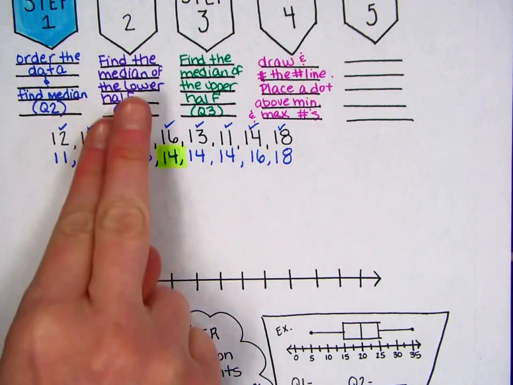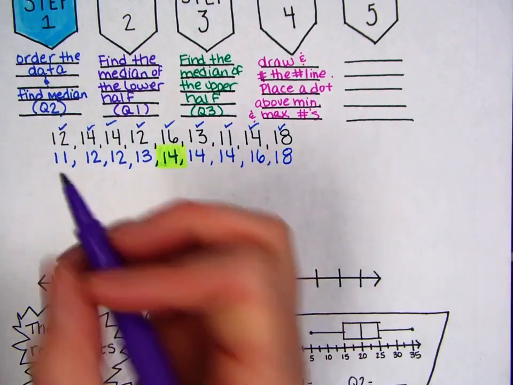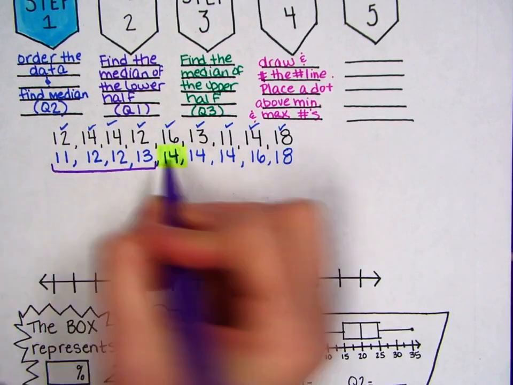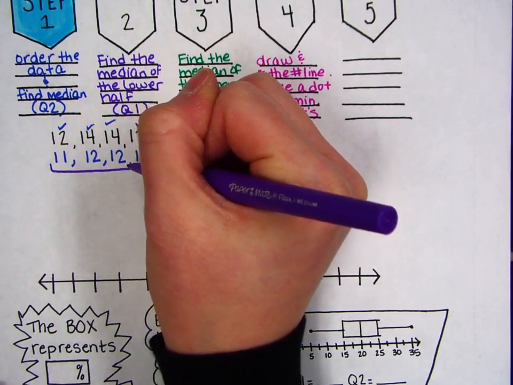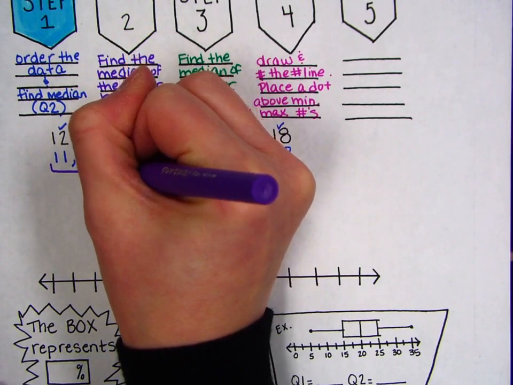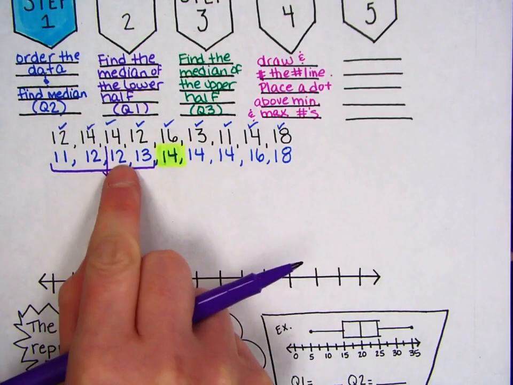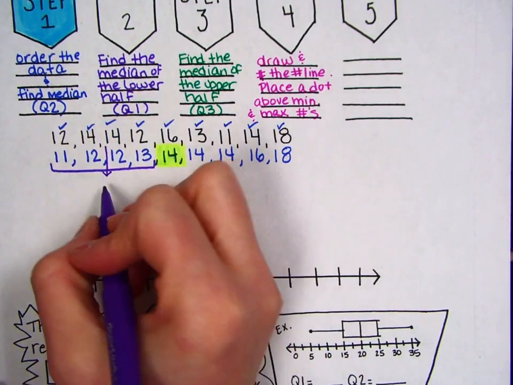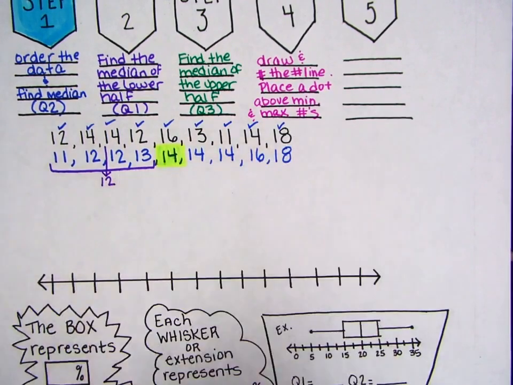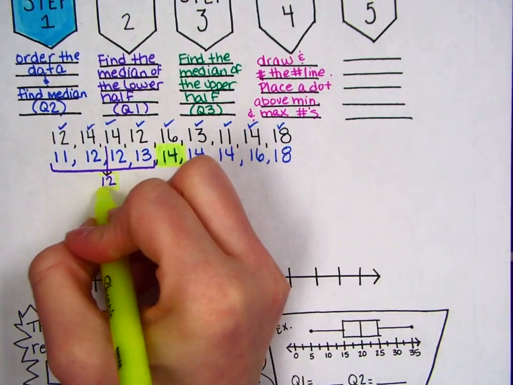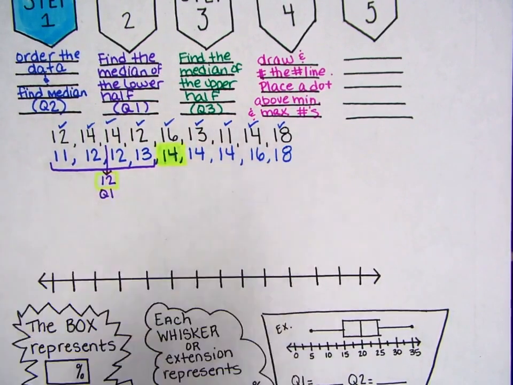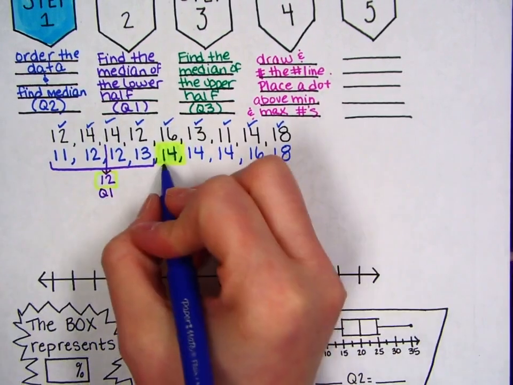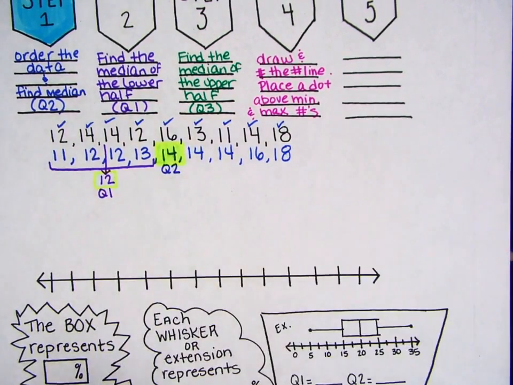Now it says on step 2 to find the median of the lower half. Our lower half has 4 numbers in it, which is not preferred, but it's okay. There are 2 middle numbers, which means neither are the median. The median is actually between them. And if I were to add 12 and 12, divide by 2, I would indeed get 12. 12 is our quartile 1. And you know what? I'm actually going to label underneath what these were. This was Q1, or is, I should say, since we are speaking about him. This was, past tense, quartile 2.